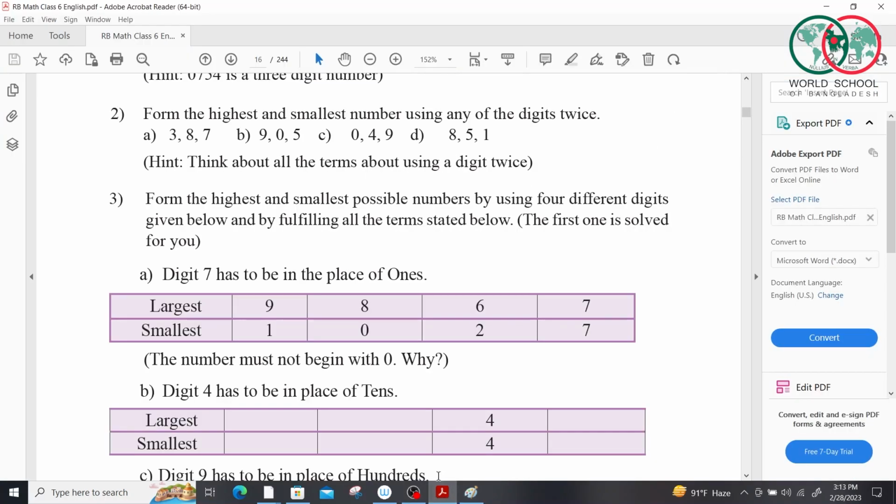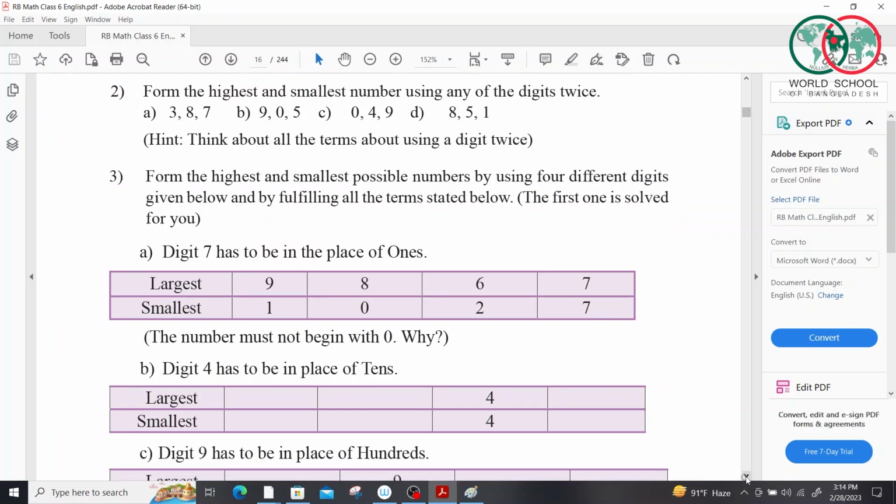In the same way, if we would have written 0 in this position, the number would have become a 3-digit number. So we don't want that. We want a 4-digit number. So after 0 the smallest number is 1. So we have written 1. Then 0. Now we can write 0 in the next position, which is the 100 position. So 1, 0, then we have already used 1 and 0, so the next smallest number is 2. So 1, 0, 2, and in the 1's position it is already 7.